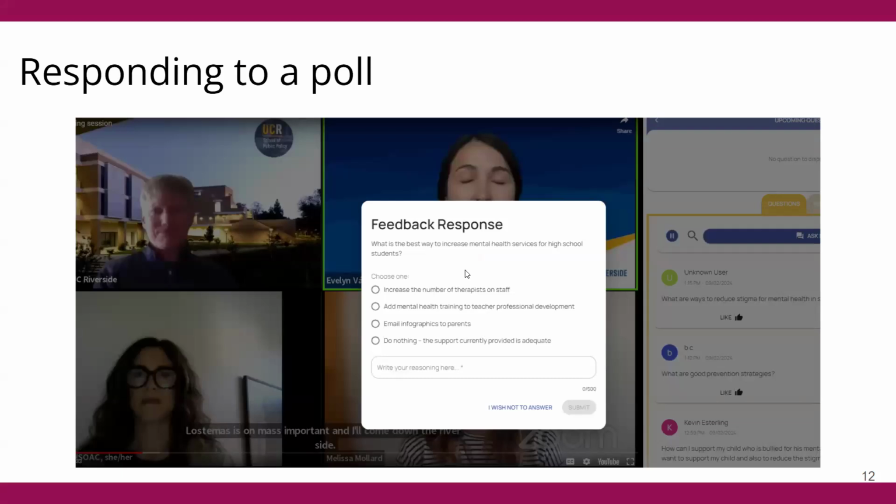And this is a tool that's connected to the polling feature that we've built into Prytaneum. And our polling feature is really powerful, and we call it the feedback response feature. And what feedback response does is it not only lets you deploy normal survey questions like this one here, right, where audience members can choose the option that they like the best, but you could also have them write their reasoning for why they prefer the option that they do. And so what that does is it not only collects for each audience member which option they like the best, but it also gives them a chance to explain the reasoning for why they have that preference.